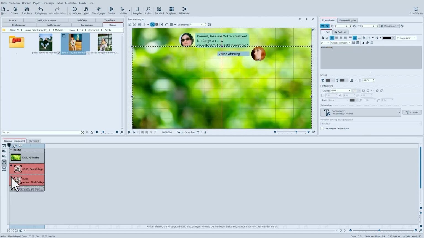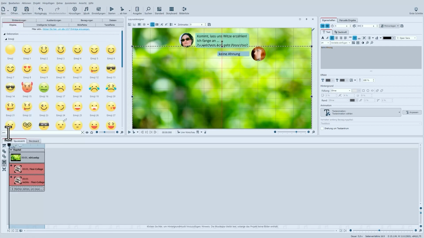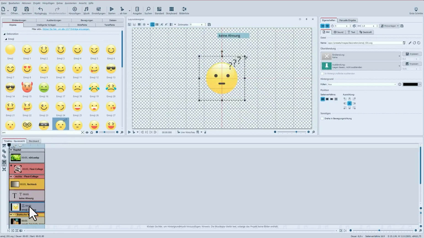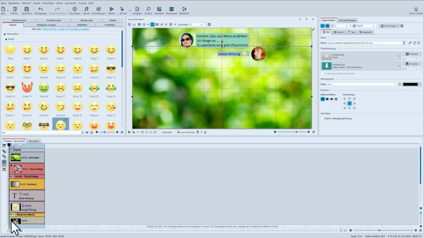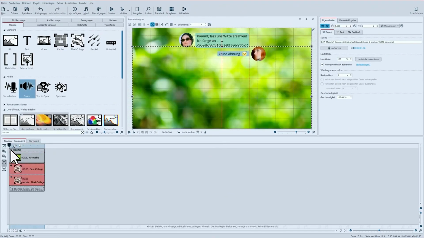I've left a bit of room to the right of the text where you can insert a smiley. I'll find it in the toolbox Objects, insert it, and adjust the size exactly to my right size. The second bubble is now ready. If you want, you can change the sound so that a different sound comes. I'll quickly do that and then add a third comment, for which I'll again copy my first left bubble.